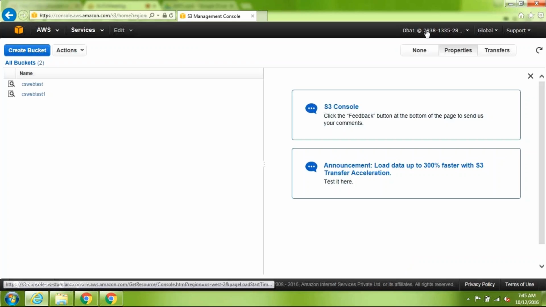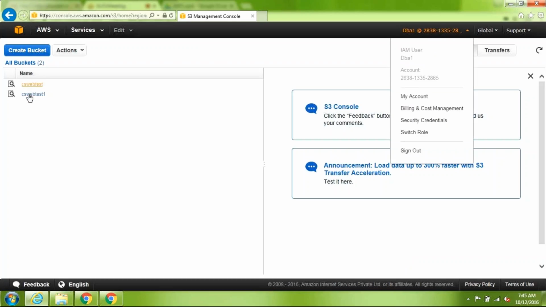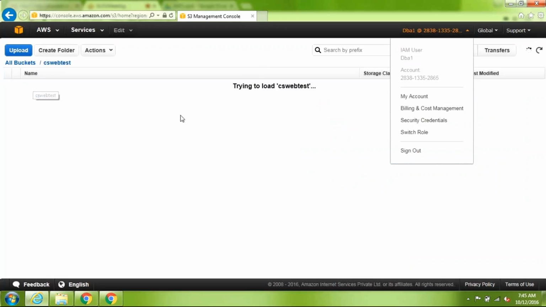And if you remember, I created CS web test and CS web test 1 on my root account. Now I am able to see these folders here because I have given read only access to this DBA1 user.